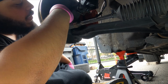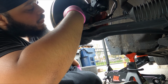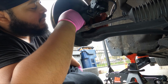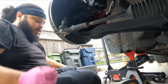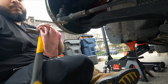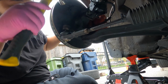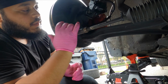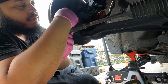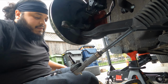What I'm gonna do is thread it back on, but upside down, right till it meets the end of the stud. And I'm gonna try and just give it a light tap on the top here. All right, and we got it loose. Perfect. I think it came out that easily because it's new.